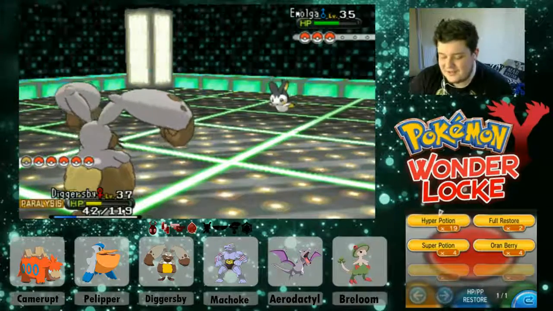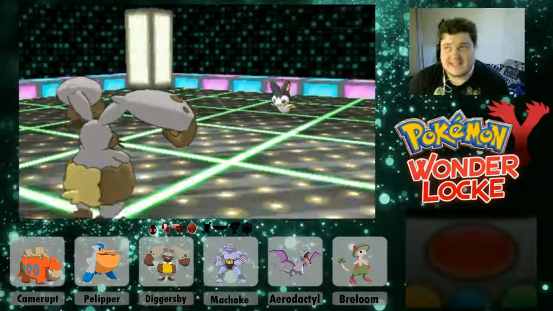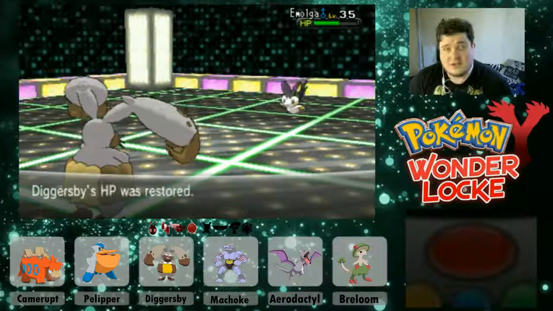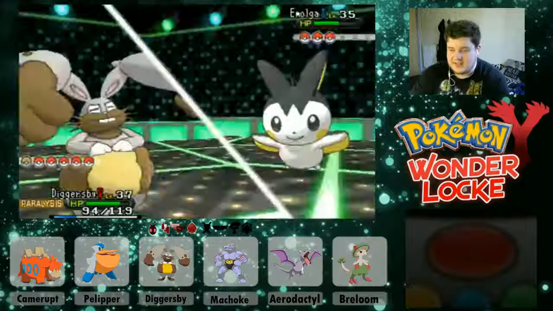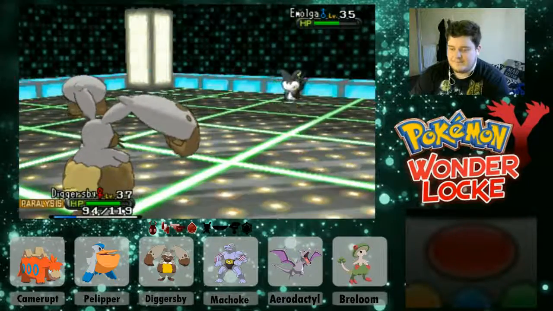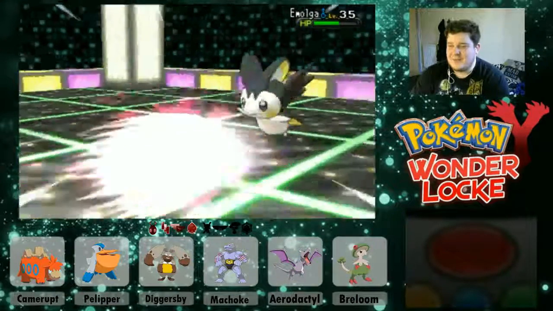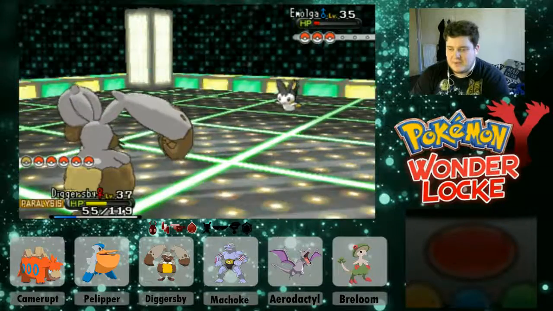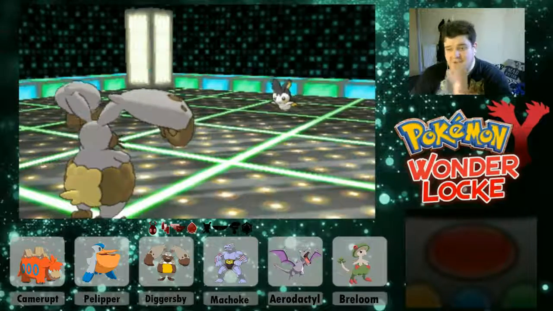Although I guess we did do the whatchamacallit, yes, Midnight. That is such a descriptive term. We did do the Paraphusion without dying or hitting ourselves in the face. Diggersby, you're gonna work now. I think my phone just lit up. We actually hit the takedown. Probably gonna see a heal here. Yep, we do. We see a Hyper Potion.